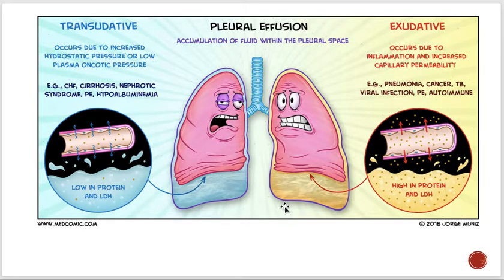So the first main point we establish clinically is whether it is unilateral or bilateral, because unilateral effusions are most commonly exudates and bilateral effusions are most commonly transudates. Okay, so transudates are mostly bilateral and exudates are mostly unilateral. It's a very important clinical point. Unilateral, think about exudate. Bilateral, think about transudate.